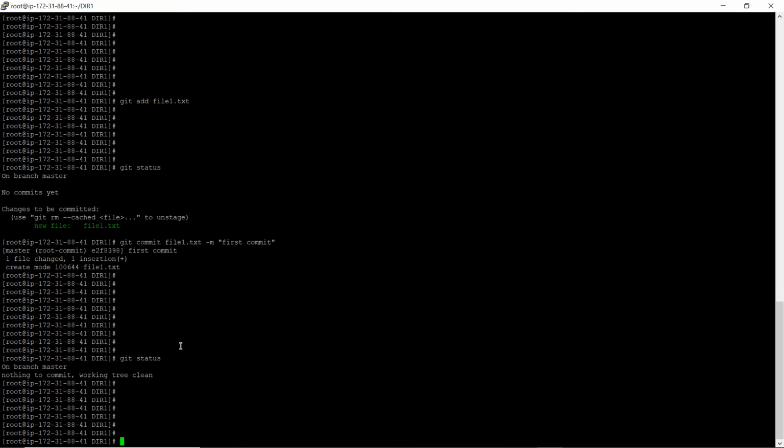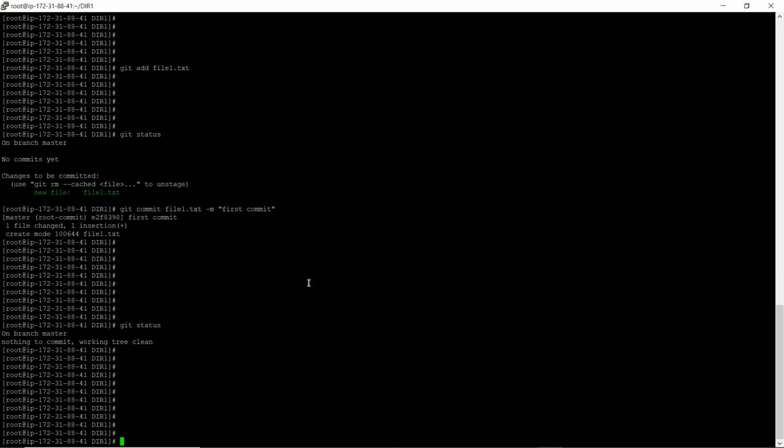Okay, now my file got committed to my local repo. So I want to check the log. What commit did I do? As I told you, in distributed version control you can track your versions on your local system only, on your local repo only. So let's check the log. The command is git log. It will give you the full detailed thing. But if you want to just see a single line, you can type git log --oneline. It will give you a single line.